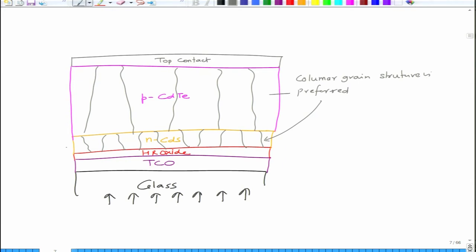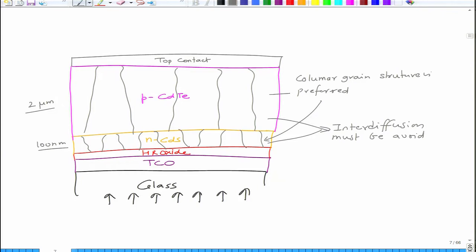We should prevent, see this layer is very thin, it is about 100 nanometer or so, and this is about a couple of microns, okay, 2 to 3 microns or so. So the interdiffusion, interreaction or reaction between the layers must be avoided. Because this layer is very thin, it is possible that you may consume some of this layer with the interreaction. As a result, the CdS thickness effectively may get reduced and you may form some sort of layer at the interface. So these are certain issues in CdTe solar cells which one has to overcome by optimizing the process and studying the interdiffusion of various elements. Of course, there is cadmium on both sides, but sulfur can diffuse on this side, tellurium can diffuse on the other side, making an alloy of CdS and CdTe which should be avoided.